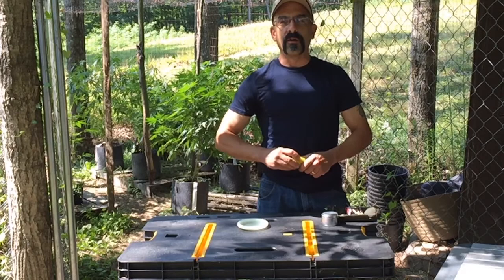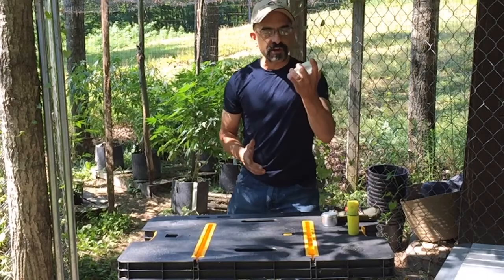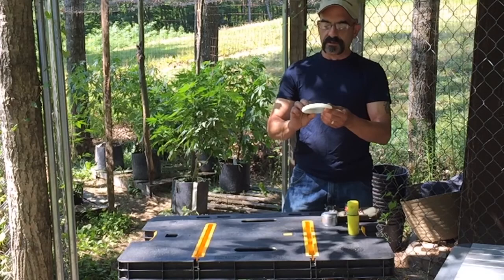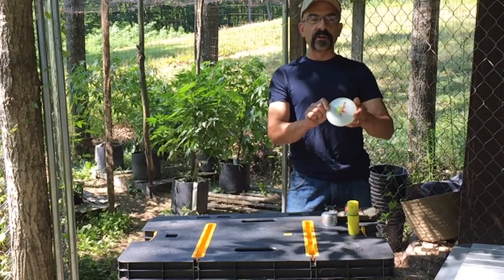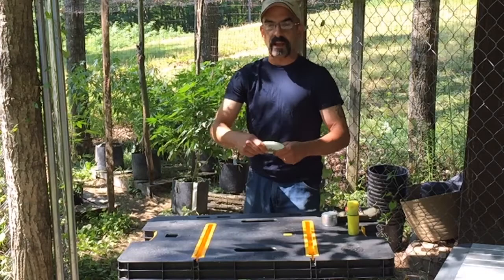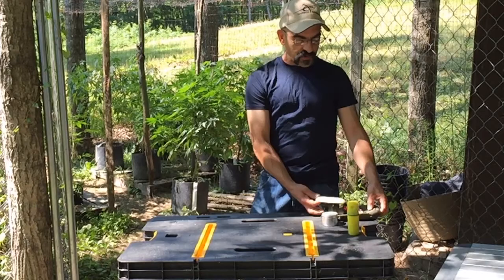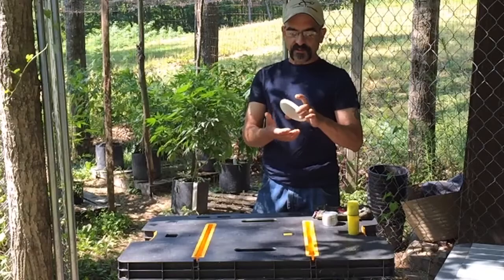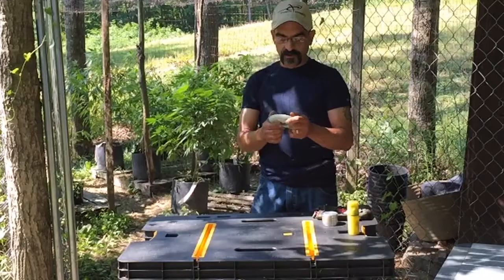Hey guys, I'm going to tell you a little story here in a minute, but check this out — it's a mini marker for disc golf. I was at the Clio Cannabis Cup and I was wearing my Discraft shirt, and this dude comes running up out of nowhere and goes, 'Hey man, you golf?' I said yeah, and he stuck it in my hand and ran away. But it makes the coolest little rolling tray, and it glows in the dark — you can literally hit this thing with the LED on your phone and roll in pitch black around a campfire.